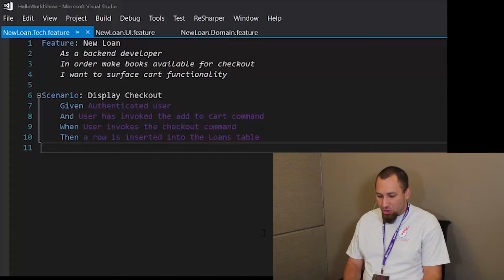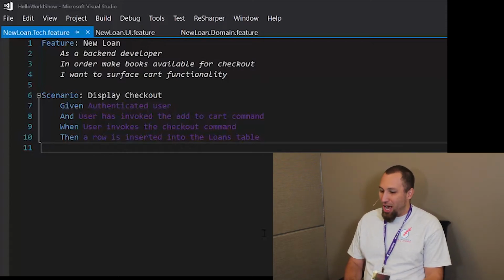So I've got an example here of a feature. I'm using some tooling that's often associated with behavior-driven development. I don't necessarily want to talk about behavior-driven development, except to mention that often when people think of BDD, they think of tools. And I'm using a tool here called SpecFlow, using the Gherkin language to express the specifications for this system, and kind of exposing some things that I see really commonly in people that I deal with.